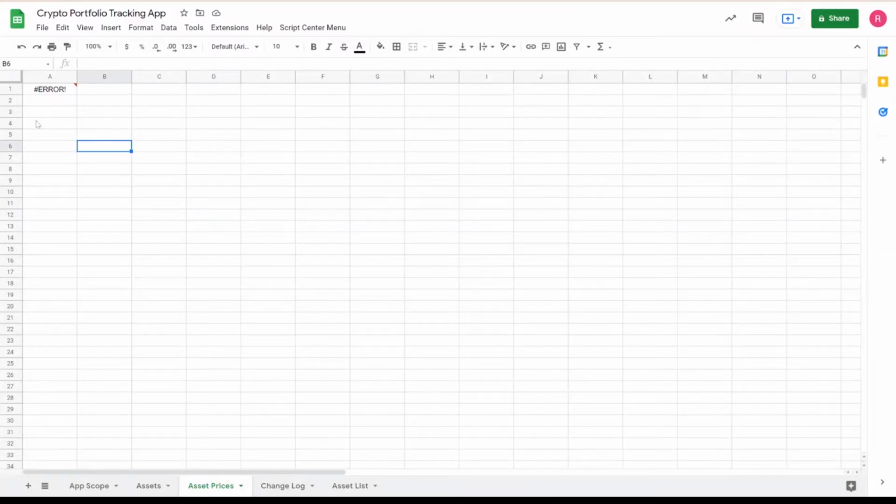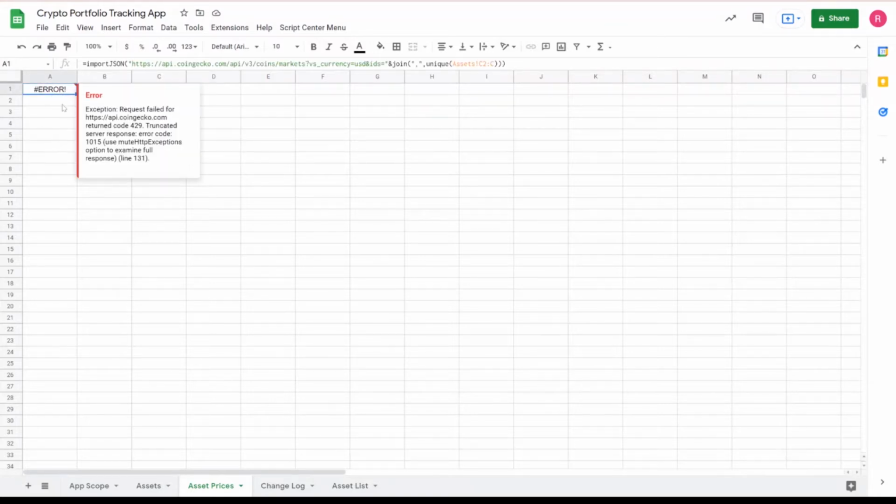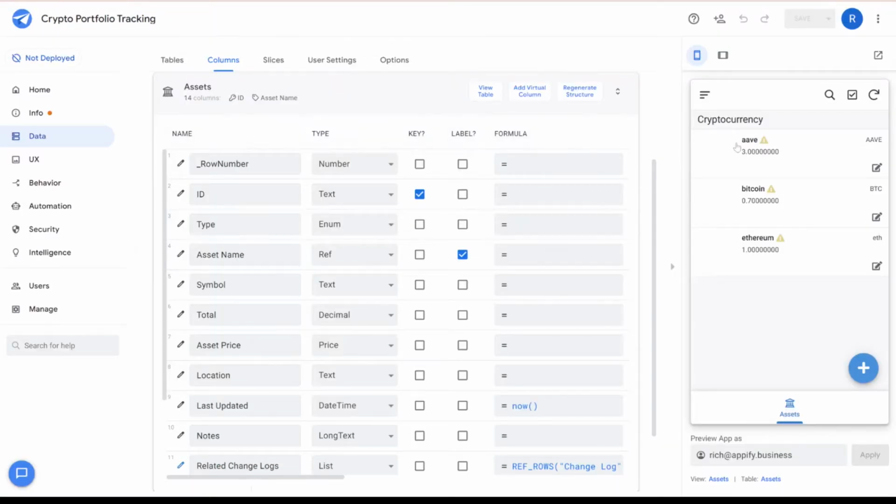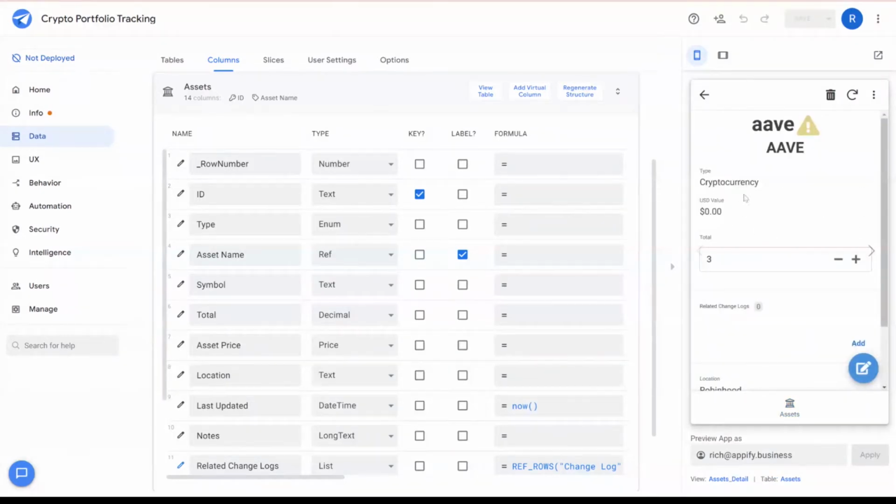We're going to continue development on our crypto portfolio tracking app. After the last video, some of you may notice that because we're using the free CoinGecko API, there are inconsistencies in retrieving the feed at times, and that leads to an error in the importJSON function that our app is connected to. So our app will oftentimes show references that have been disconnected between the name reference table, and clicking into each asset will show that the values aren't being captured because it can't retrieve the price for those assets.